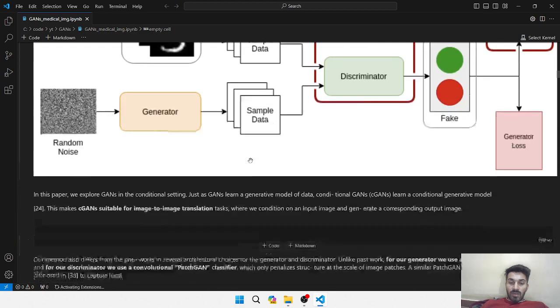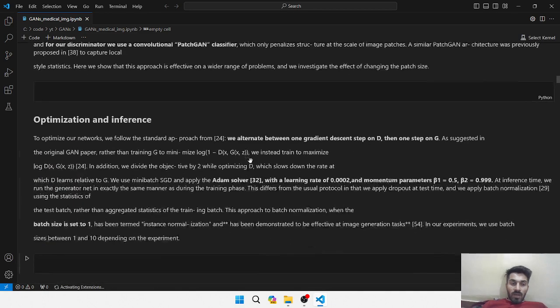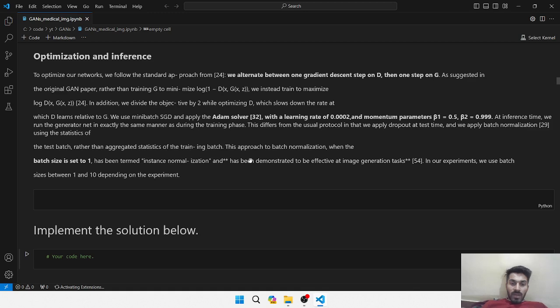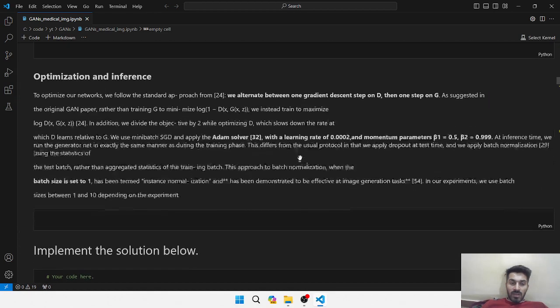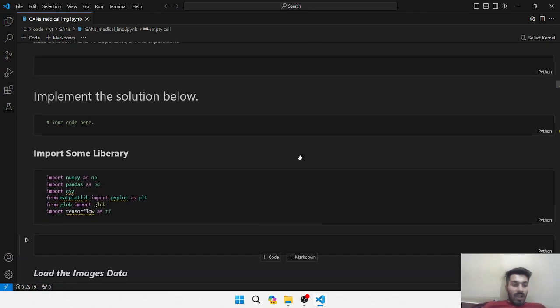That's what we want. That's how it works. By training the generator and discriminator every time, we get a good generator model. So let's see how to build it.